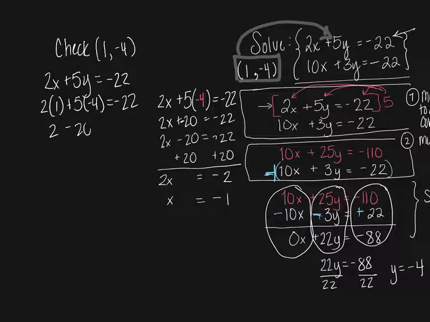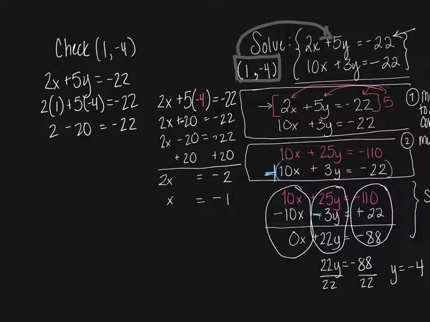This is 2 plus negative 20. This does not equal negative 22. So this is telling me there's an error here. Fortunately, if I take a look back over here for what I did with my x, I will notice that my x was negative 1 and I wrote it as a positive 1. Something just as simple as that can be caught just by checking your work.